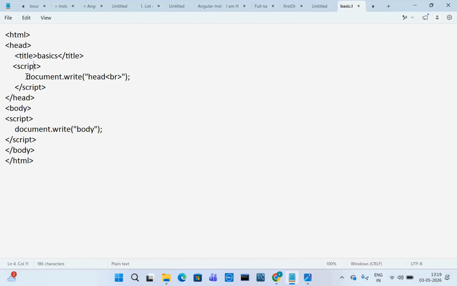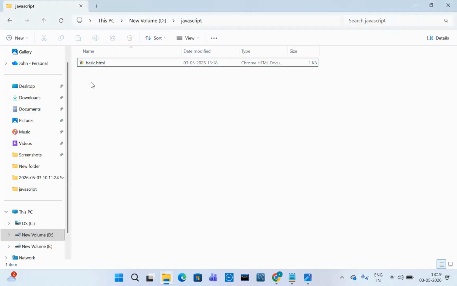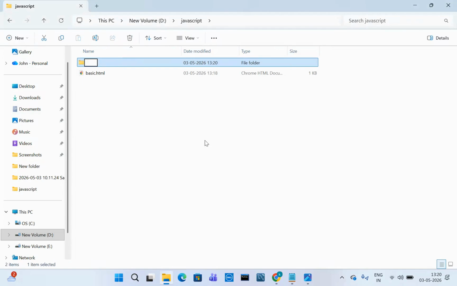Suppose JavaScript code is there in some external file or another location. So let's create a JS file here.